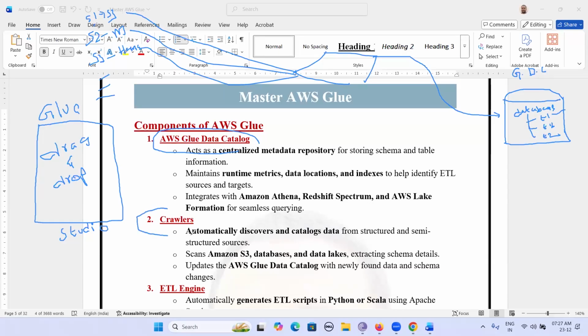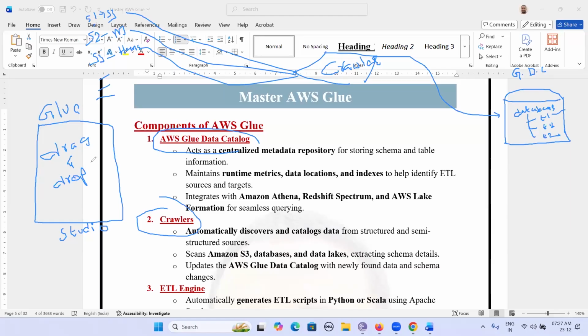For storing this metadata, we use a crawler. The crawler in AWS Glue connects to the input source, reads the data, identifies column names and data types, and stores that information in the Glue Data Catalog.